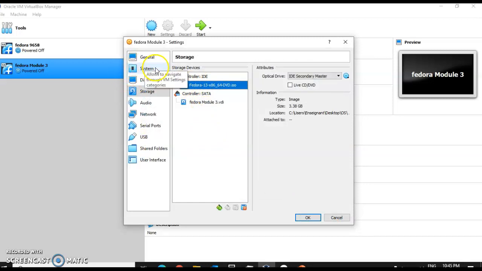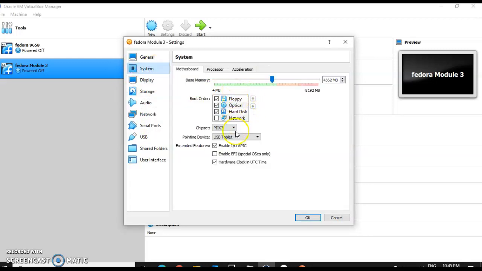The other thing we need to do here is click on the system link. There's a boot order. When I double click on this Fedora 13, this link here, VirtualBox wants to start a virtual machine. It's actually looking for something to boot up or something to start. And it's going to look in different locations to try to find something that can be started or booted from. Well, we don't use floppies anymore, so let's go ahead and uncheck that, and let's push it down. Okay. Optical disk, well, it's going to look at the optical disk first, your ISO file. If it doesn't find anything, it'll move on to the hard drive. I recommend changing that order.